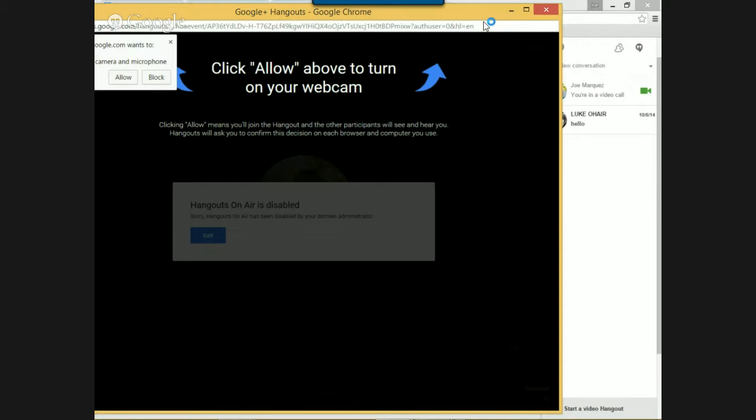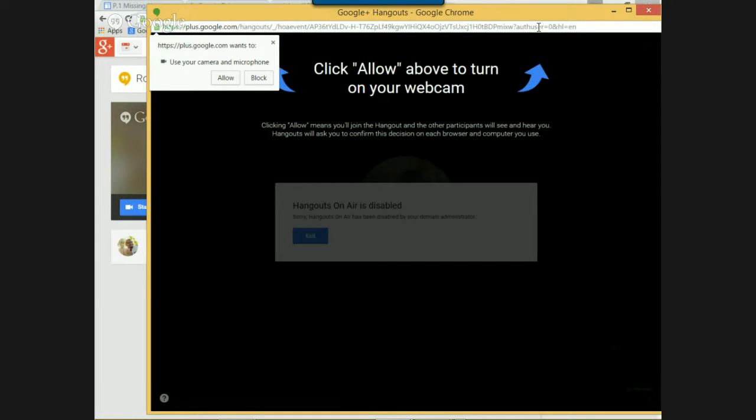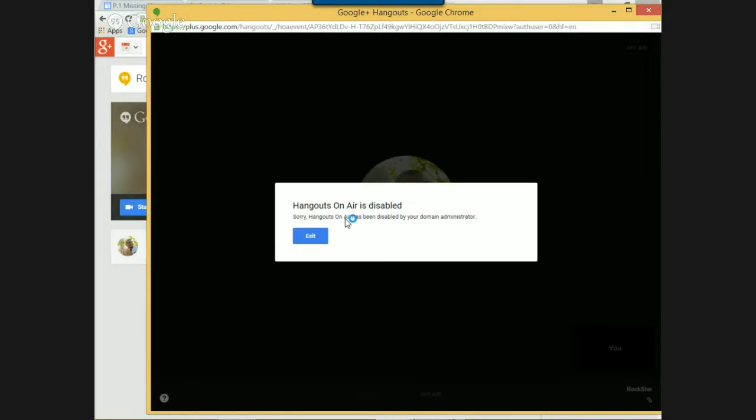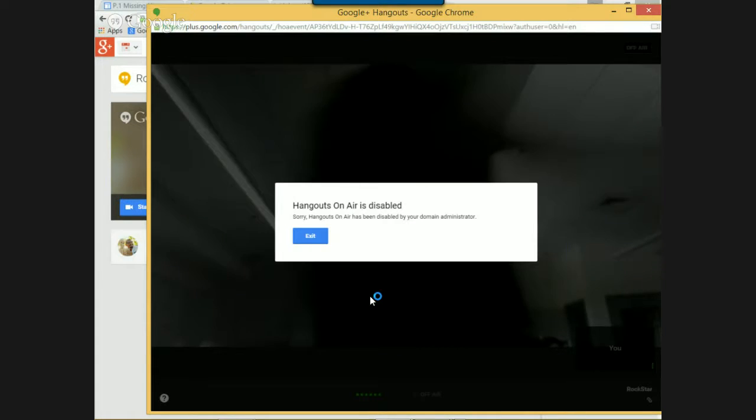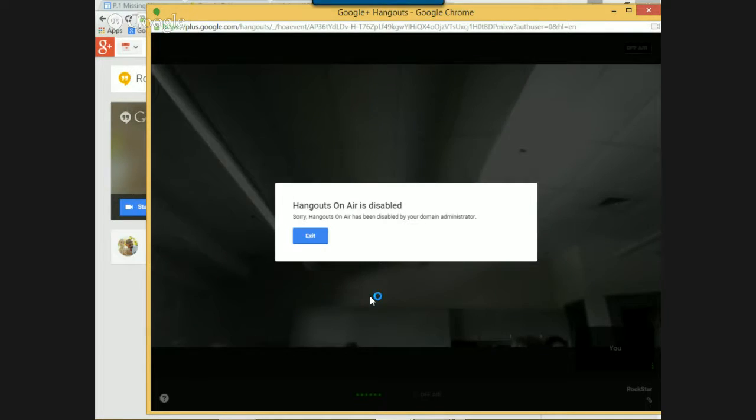This is saying that Google Hangouts wants to have control of your camera and a microphone. And yes, you want them because you want the kids to be able to hear your voice, and the camera would be the screen itself. So you're going to click allow. Now you have to double check with your Google Apps account administrator, whoever's doing it. They may disable it. Just let them know why you need it enabled, and they'll say it's okay.